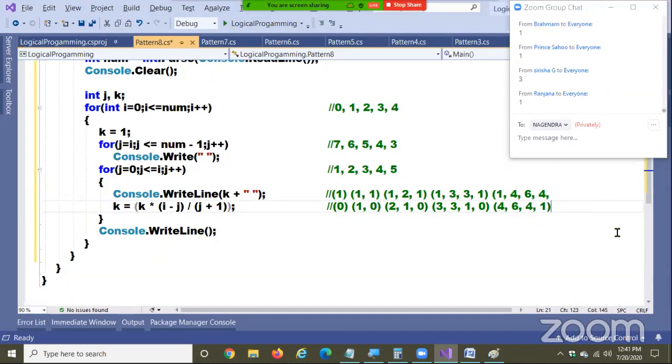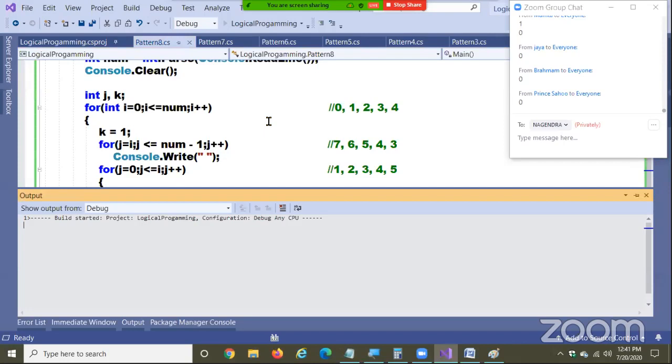The loop runs for the last time now. J becomes 4. K is printed. What is K? 1. And here you don't require to do any calculation. What is the value? 0. Now you do the remaining calculations and watch the outputs.